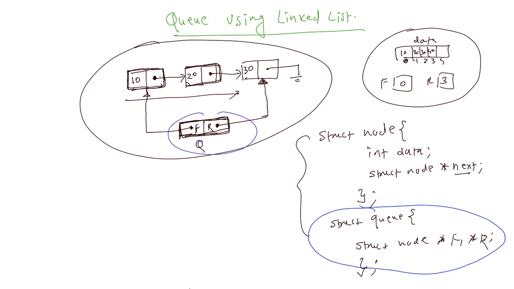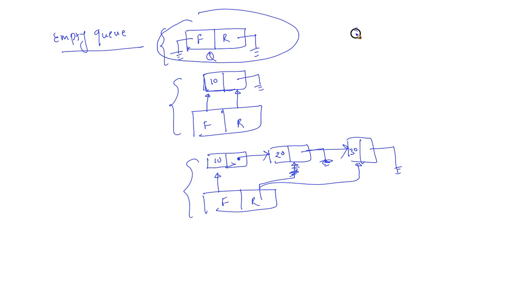So I'll write struct queue, capital Q, for creating this. Now this queue is the variable of this type. When I declare this queue, exactly what I'll have is this thing, f and r, right? What is the value of f and what is the value of r? That we don't know. There might be some garbage there, right? We have not set any value for f and r. So that is what you will have when the queue is created. Now, as I have just created the queue, there is no node inside the queue, so f should be null and r should be null. That I should do. So that is called initialization of the queue.